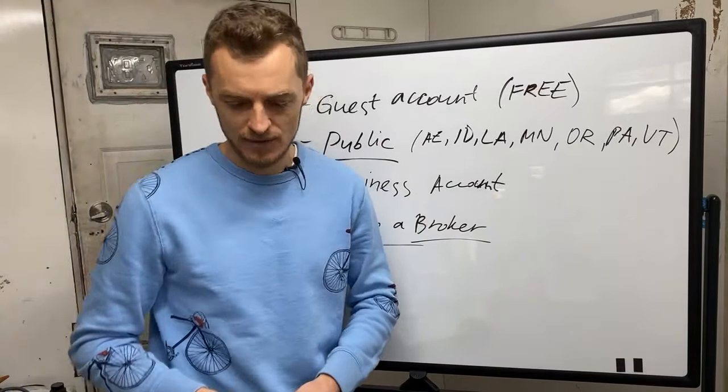Copart, like I said, if it's something cheap, and not only if it's cheap, but let's say you're on Copart and you found the car that you want, and it's in a state that allows public buyers to bid, then there is really no strong reason for you to register with a broker if you can buy it yourself, because you're not going to save money on auction fees and you don't have to pay transaction fees to the broker. So you might choose to go through as a public buyer.